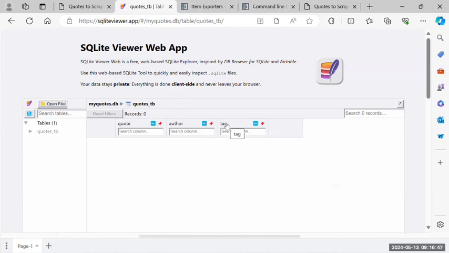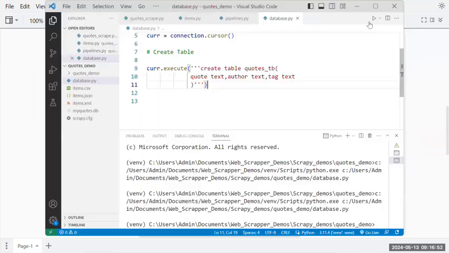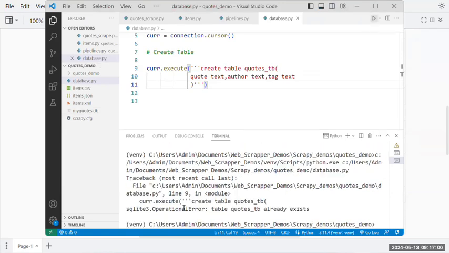But keep in mind, if I run this script one more time, it will give me an error because the table already exists inside this database file. It will not create the table again. You can see the message: table quotes_tb already exists, hence there is an SQLite 3 operational error. We have to keep this in mind when we integrate this logic inside our pipelines.py file.